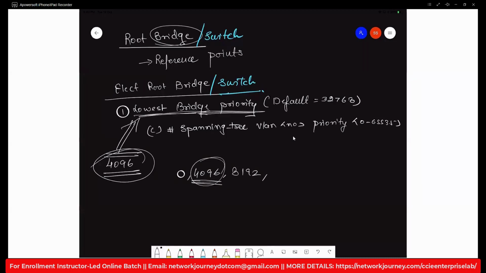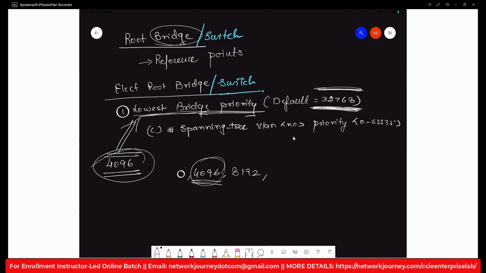The lowest bridge priority is considered good. So the bridge or switch that you want to make the root switch, you need to give the lower priority on that. By default, when you start any switch, you will get this priority. But the lower one you configure on any switch will become the root switch.